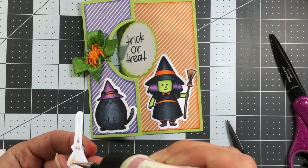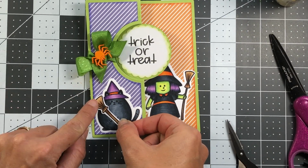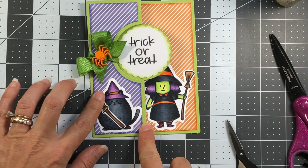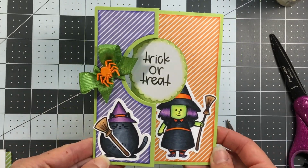So that completes this card, and that was just a super quick, easy card, which is why I love Flip It cards. If you ever need to make a card really quickly, just pull out your die set and voila, you have a card.